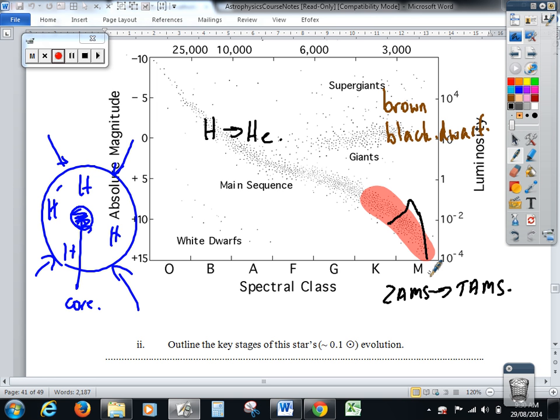Rightio. So the evolutionary track is quite boring. It's just really in that corner. And there's a variety of other possibilities. We start over here, it might go like that, down here. It's not big enough to grow into a red giant and then suddenly collapse down into a white dwarf. Okay, a red giant. Did I say red dwarf before? Right, yeah. Okay, so that's the evolutionary track for a dwarf star.